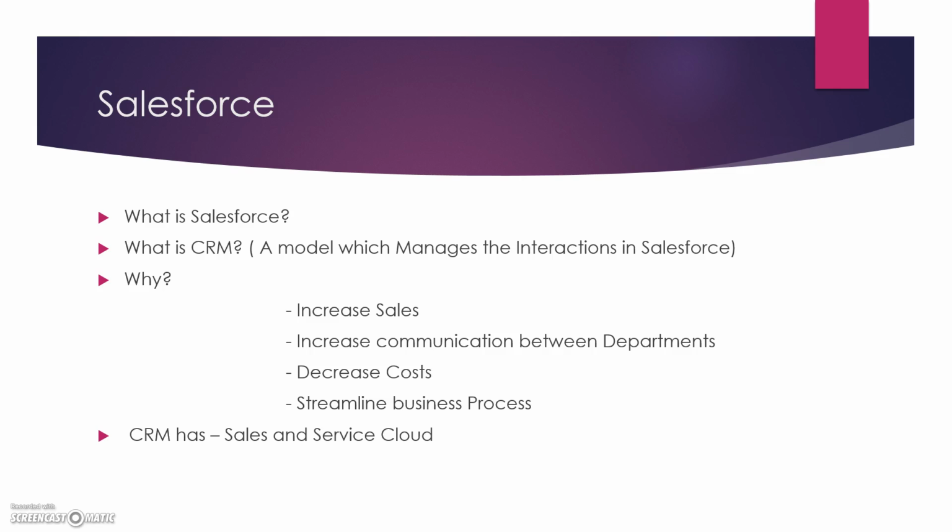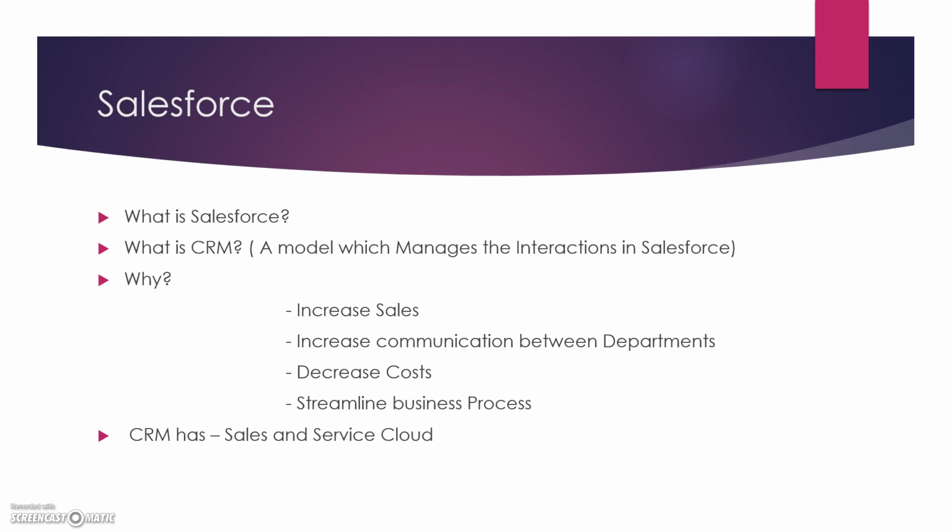So let me tell you what a CRM is. As you can see over here, CRM is a model which manages the interactions in Salesforce, mainly phone calls, emails, meetings, or even social media, when interacting with both customers and prospects. The focus is on the sales team, sales, marketing, and support, but it's not limited to that, it even does many other operations. For example, in an industry, if a sales rep closes a deal or a support agent gets a call, these kinds of activities are done in CRM.